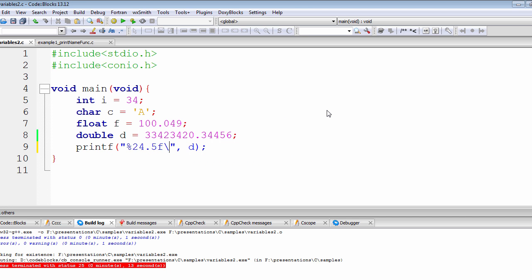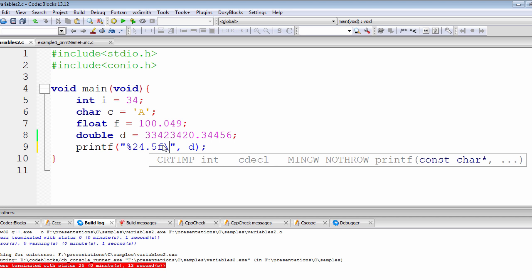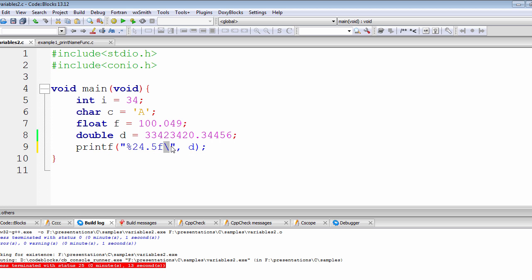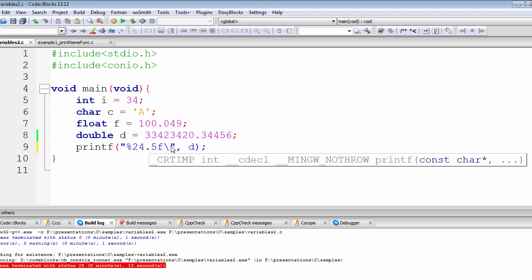So let me explain something that's important. Escape sequences will always begin with the backward slash. Whenever you include this backward slash, your compiler will understand that you have begun an escape sequence.